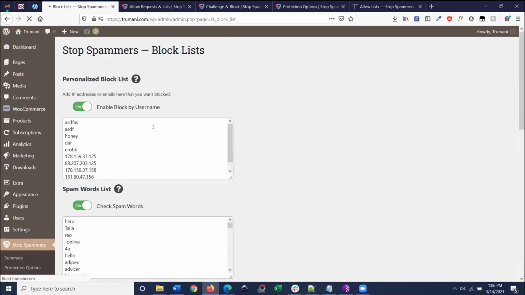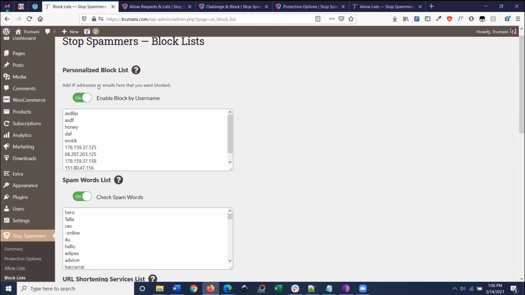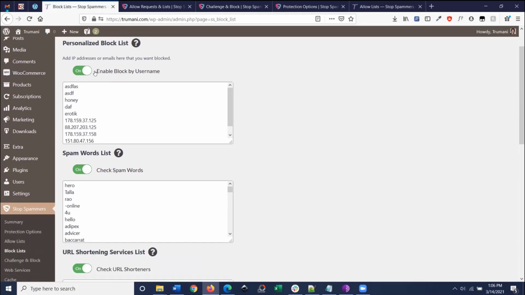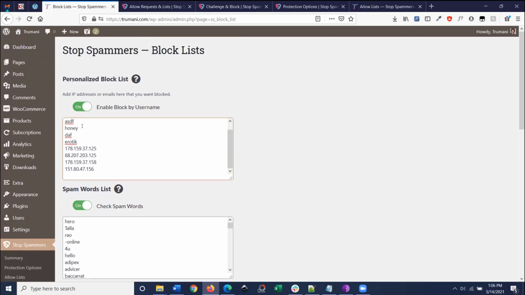Block lists looks pretty similar to the allow list because we'll have this IP address, email block, and then for this example, I do have enable block by username.